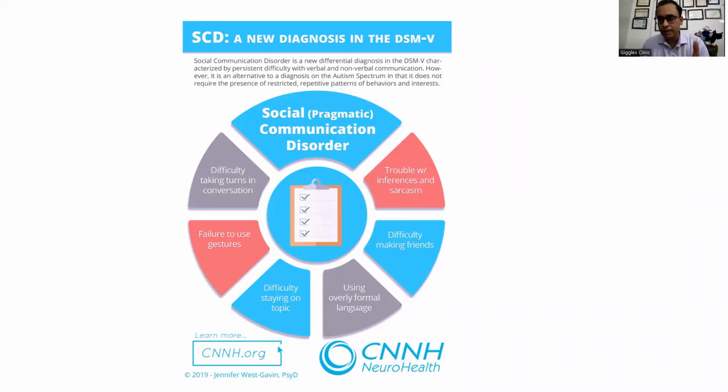Pragmatics means related to language, speech, and so on. So there is difficulty in turns and conversation because they are not able to understand. One thing we have to remember: when there is a speech language delay or social communication disorder, although there is an expressive language delay, invariably a child will also have a delay in receptive skills. A child will never be able to speak unless he is able to understand. It never happens that I will speak first and only then understand what you are telling. I will only respond if I am able to understand what you are telling. If you talk to me in French, how will I understand, and I will not be able to express.